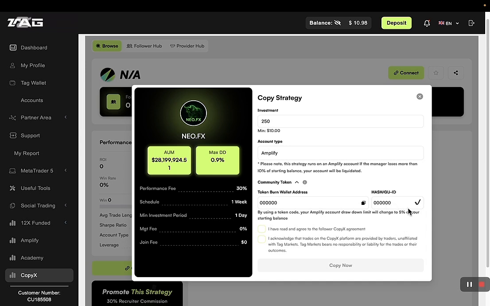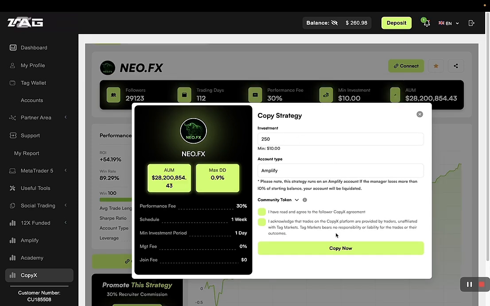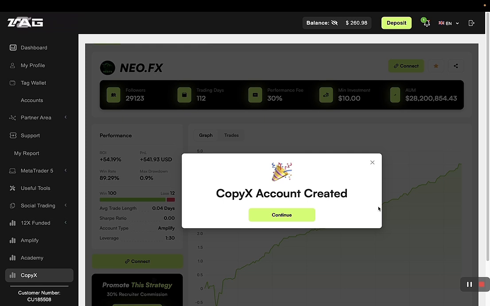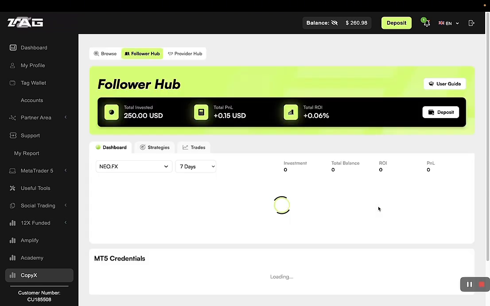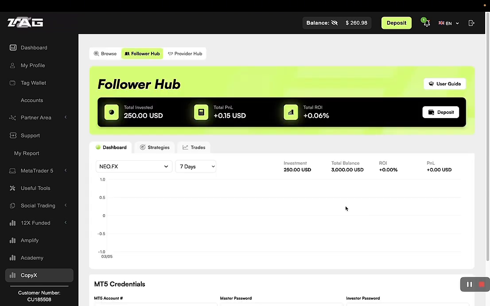So you have to just put like 60 on this area, then click on submit. All right, then you have to just make sure to click on this area like this. As an example, I'll now click on this copy now. You have to just wait for it to load up. So now they give me total $3,000 balance right now, as my initial balance is 250.